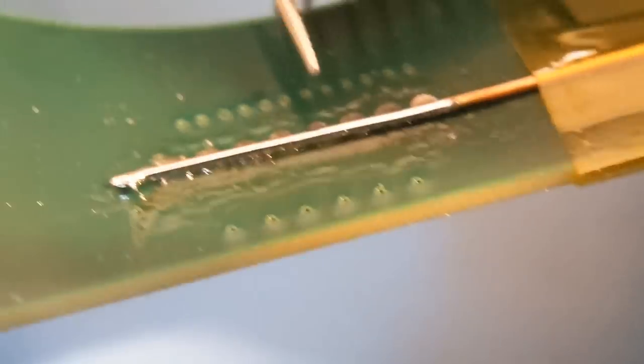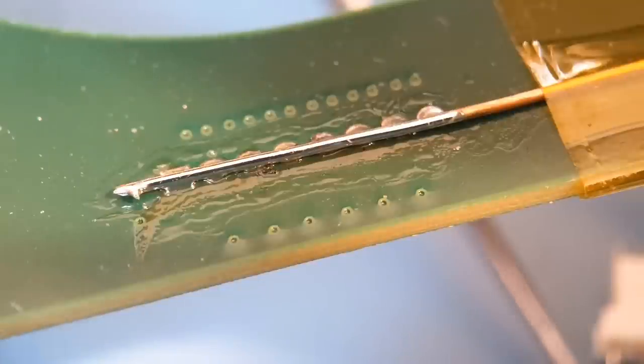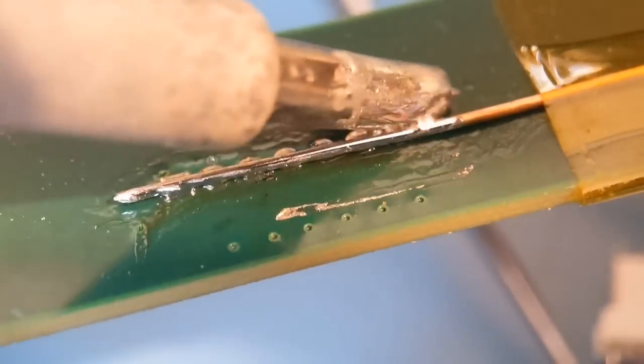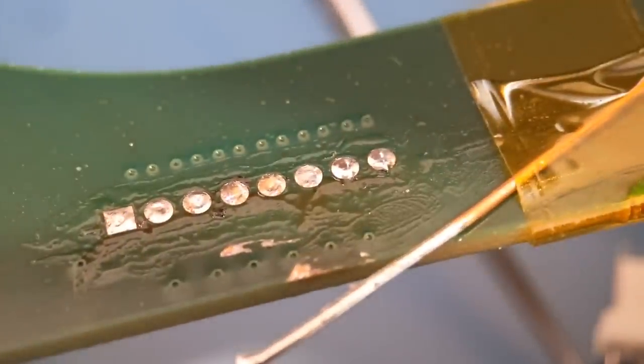That's come straight out. As you can see - there's the connector. Push the wire away and you can see all the pads in place, perfectly there. All you've got to do now is wick them out with solder braid or solder sucker and clean the area up and you're good to go to fit a new connector. Instead of trying to wick out every pin or pulling the pins out individually - wicking these barrels is hard to get all the solder out - this method is just a really easy way. That concludes the first half of these videos.